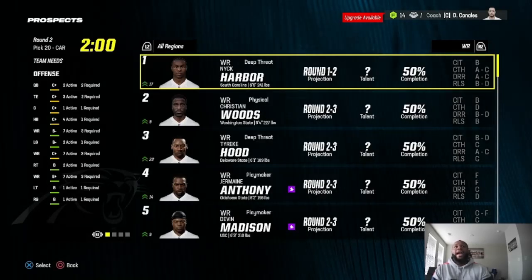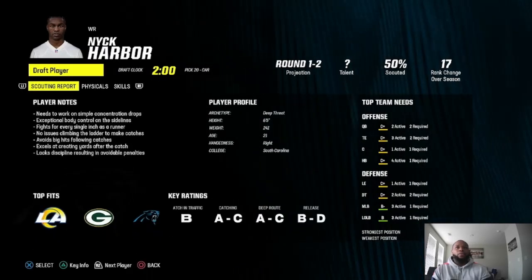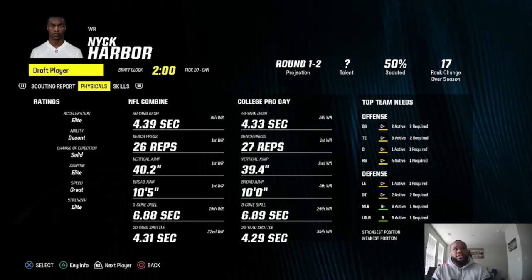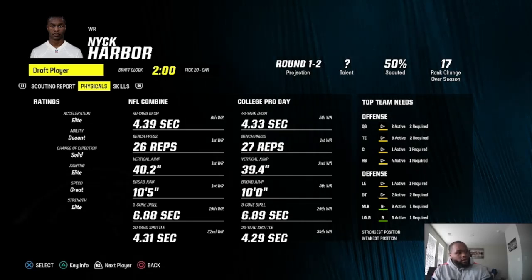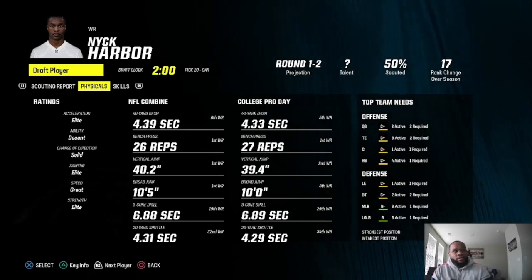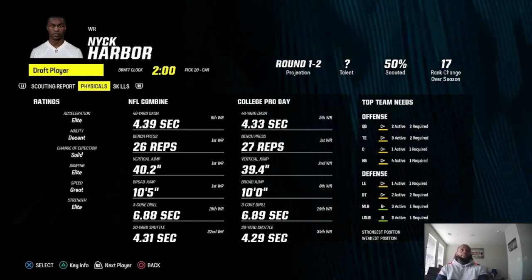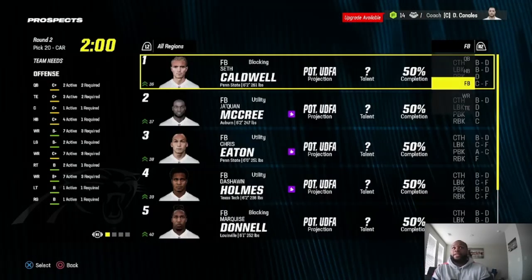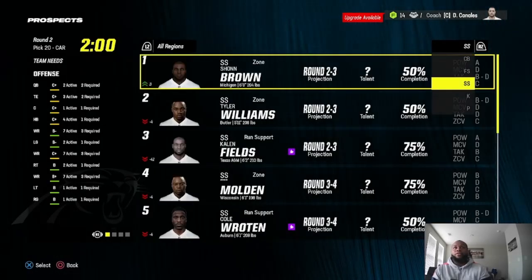Now, we could add Nicholas Harbor to this wide receiver room that's already pretty stacked. We could. Look at this. Elite acceleration, decent agility, solid change of direction, elite jumping, and we will have a wide receiving core of Deontay Johnson, Xavier Worthy, and Nick Harbor. That's not terrible. And we can move on from Mingo and trade him. It's something to think about. He runs a 4.33. So I'm a little intrigued with that, and that might be the pick here. But there's a lot of good guards right here that I'm a little intrigued with as well.